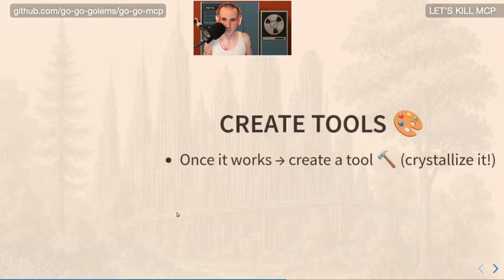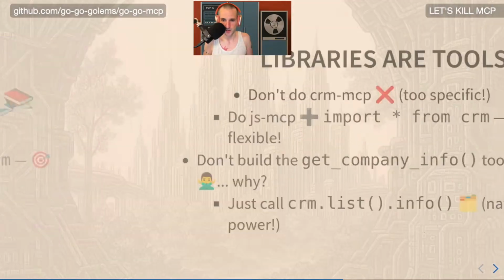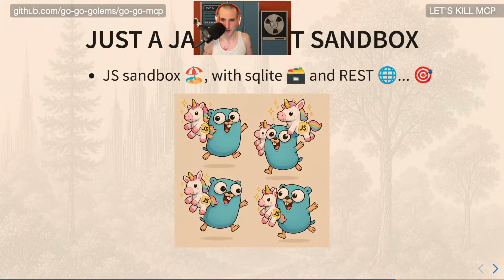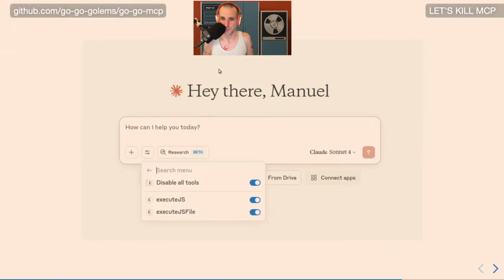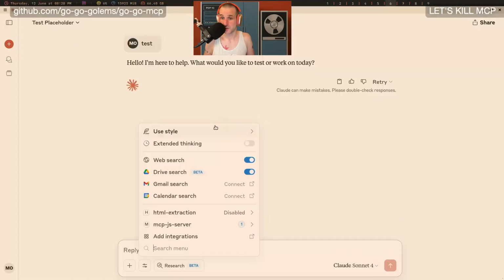And then I think I'm going to show that. After that, I have a little bit about UIs that you can do. But what I'm going to show you is a JavaScript sandbox with SQLite and REST. I went to a hackathon with Yikes in San Francisco. It was pretty cool. Reminded me of my youth. And I rebuilt this because I had a crappy version for the presentation. So this is the crappy version from before. It was called Execute.js. Now I have a slightly better version. And I hope it works. So we're going to see that.